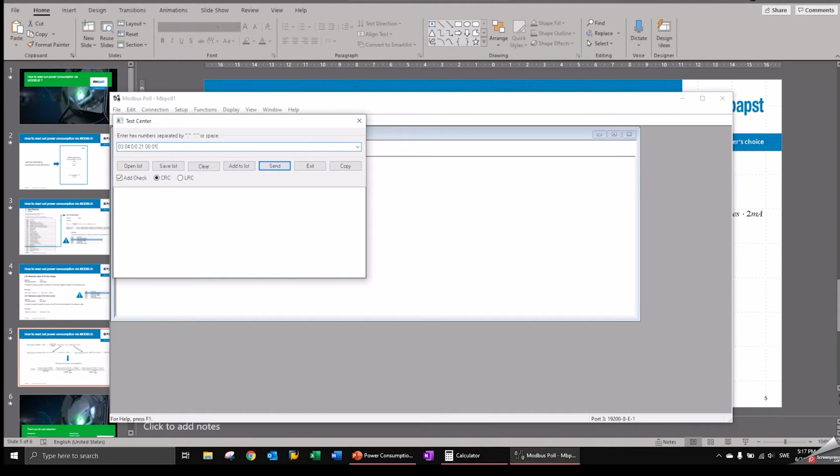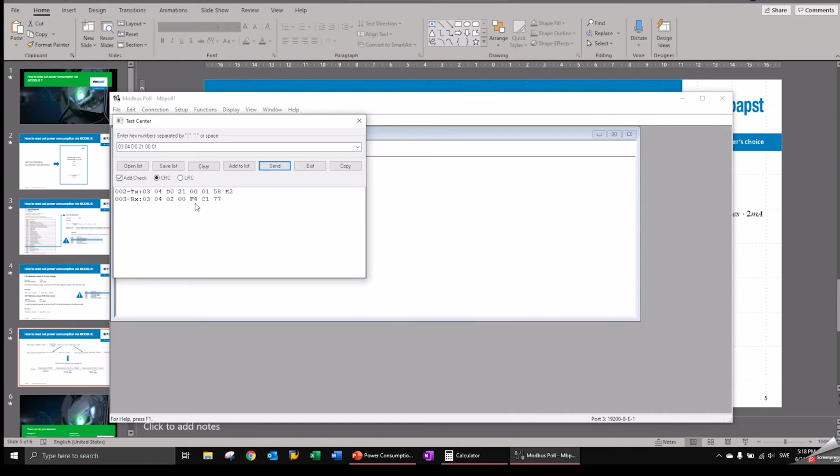Now please make sure in the program you're using that the CRC checksum is activated. Most of the programs have this automatically activated, but some need a special setting for this. So please make sure that it's active. And then we send this message to the fan. And the fan is responding. So address 3 is responding to the read command of input register. The fan is answering with 2 bytes, and the 2 bytes are 00 F4.